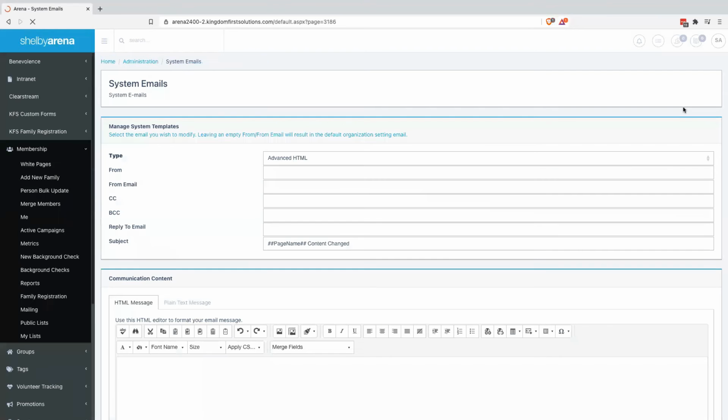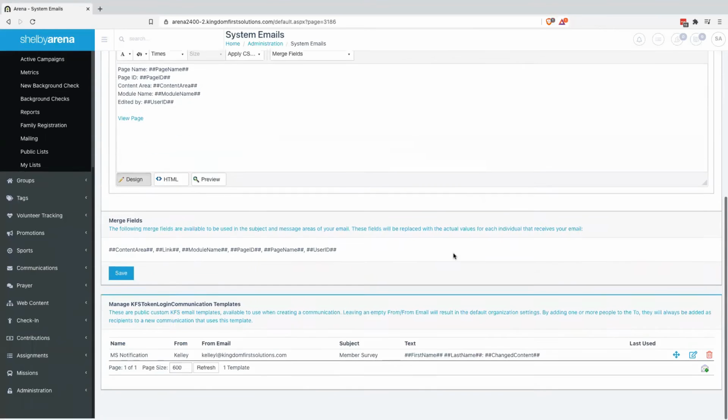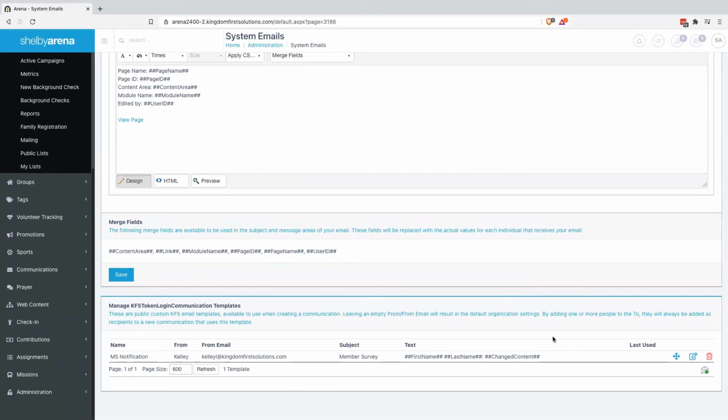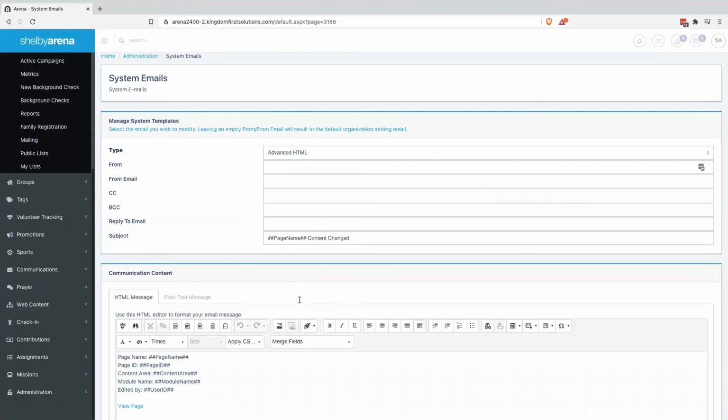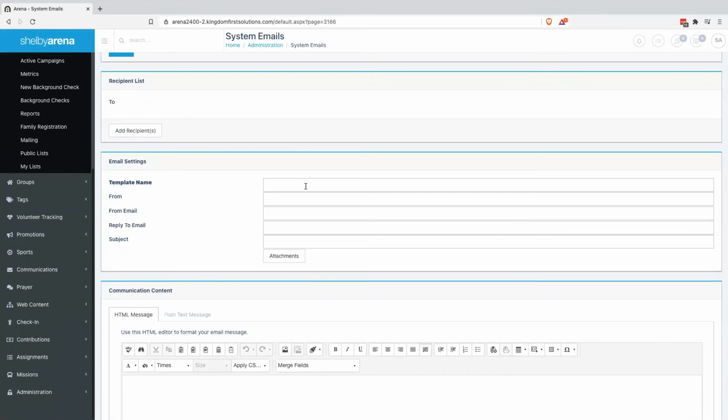So we will go back to this page. And then down here, this MS notification is specifically for member survey. That's odd. We're just going to add a new template down here. Make sure I go down to the right area.